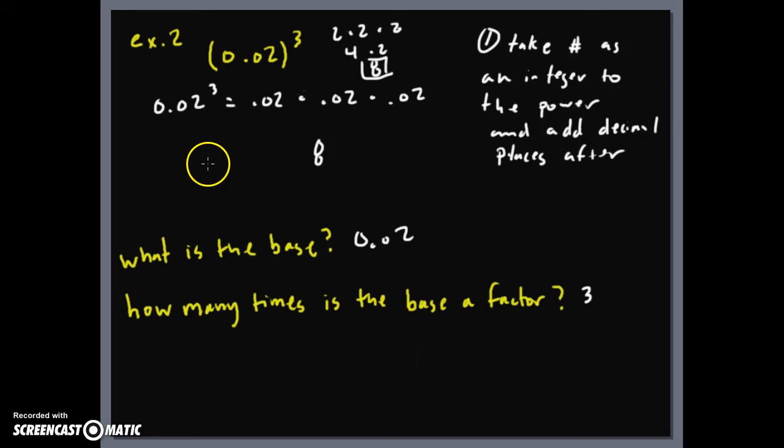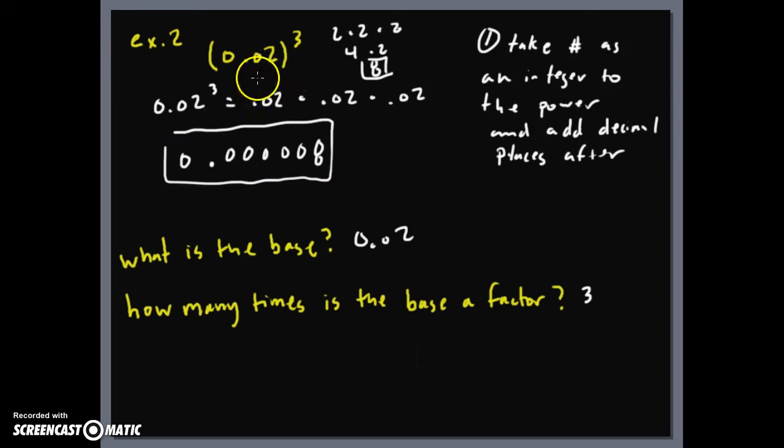So 6 places behind the decimal. Here's 1, 2, 3, 4, 5, 6. So that's one way of figuring out how many zeros go in front of the number you get when you take the number as an integer to the power it's asking you to. And then we put the 0 at front, just as standard practice. So that'll be our answer here, right?